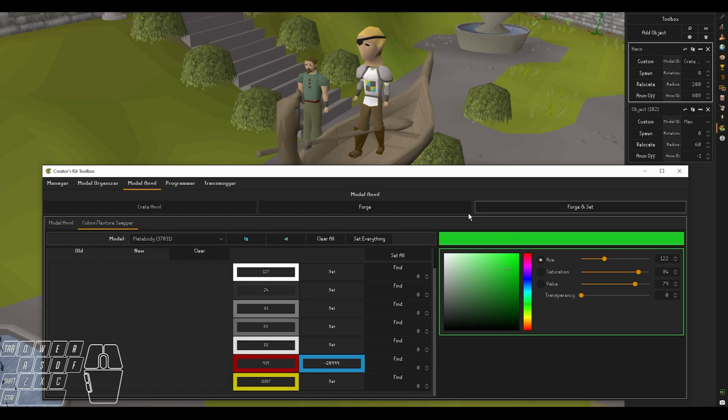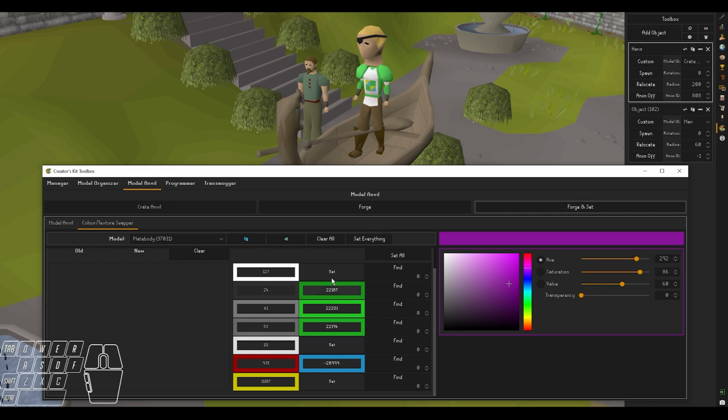Let's say I want to change some of this gray to this green. There we go. I can do so. To make it a little bit darker and set this one. Beautiful. A little bit darker. Set that one there. There we go. You can also unset by just clicking that button again. There we go. What else do I want to show you here? There are so many different things. Okay, so that's how you set colors.